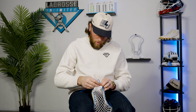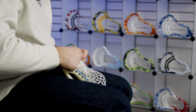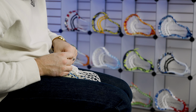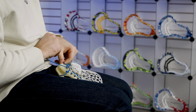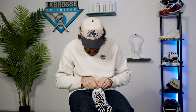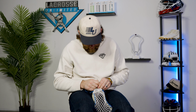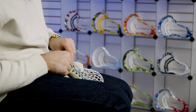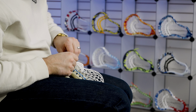So I'm gonna just say, right here on the bottom string, we have a little extra room in these bottom string holes. They're pretty big. So I'm gonna loop back around. And then from here, we will tie our double knots. Loop it around twice. Pull the slack out. Nice and easy. First go, I think this went pretty smooth.